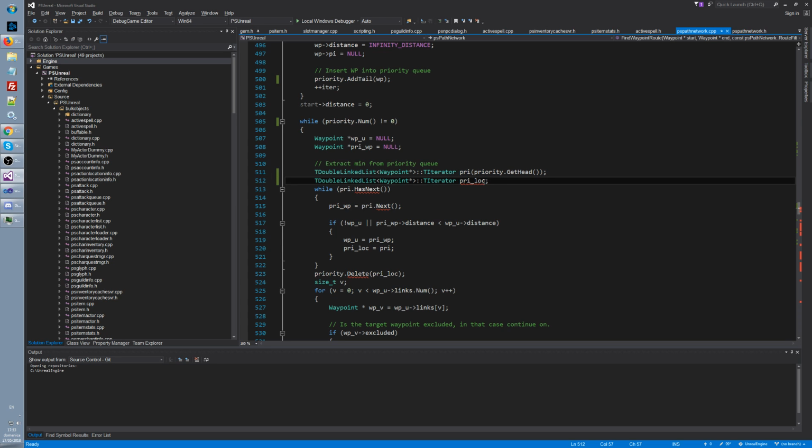It's just a pointer to this iterator, basically, because you see that it's assigning one to the other. This is very weird. I don't know how to change it. So we need a pointer to this iterator.